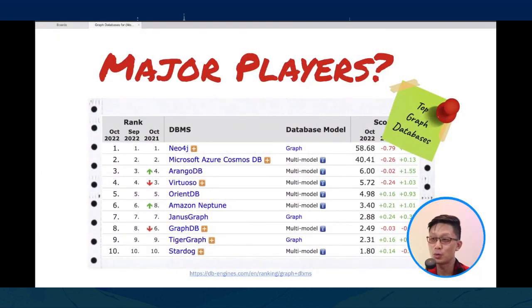Okay, so who are the major players in this space? There are quite a few databases now. The space has been around for a while. And according to DB-Engines, which is a website that uses a number of various other resources, combines it all, and uses some magical algorithm to score the different graph databases, here we've got this chart. Here we're just listing the top 10 graph databases. As you can see from their ranking, Neo4j and Microsoft's Cosmos DB are at the top, followed by many other still well-known graph databases.